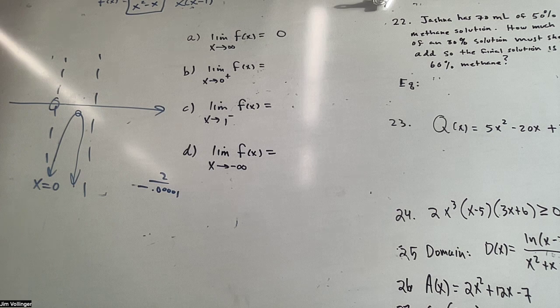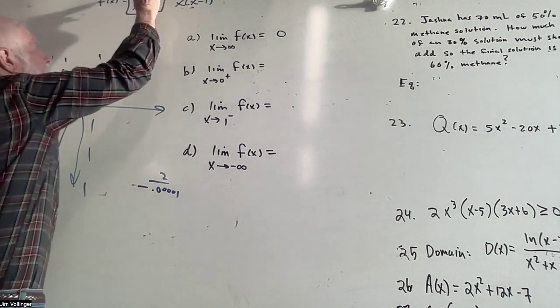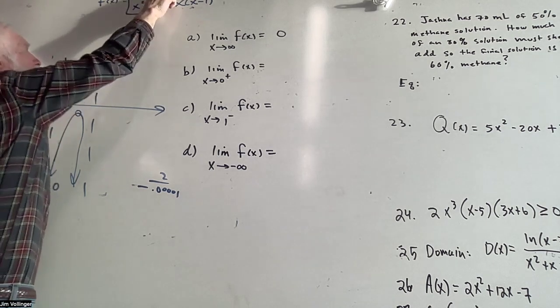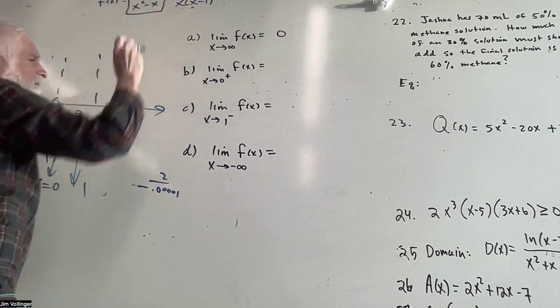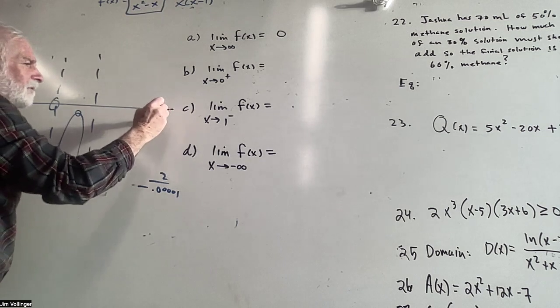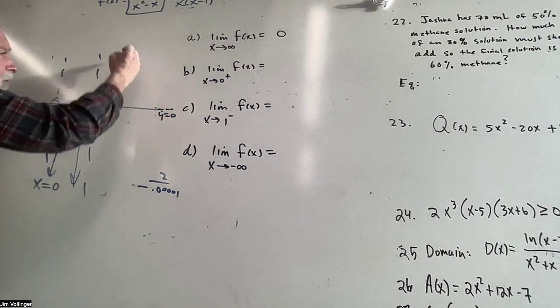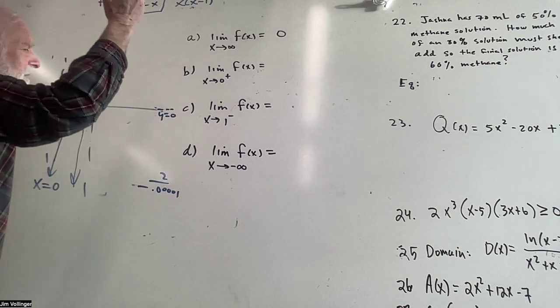What else do we know? We know that this is x to the 0, which is 1. That exponent's smaller than that one. So therefore, this thing goes to 0. So it goes to y equals 0, asymptotic behavior. Y equals 0 over here as well. Now, is it coming up from below or above? Just put one number in. That's all you need is one number.